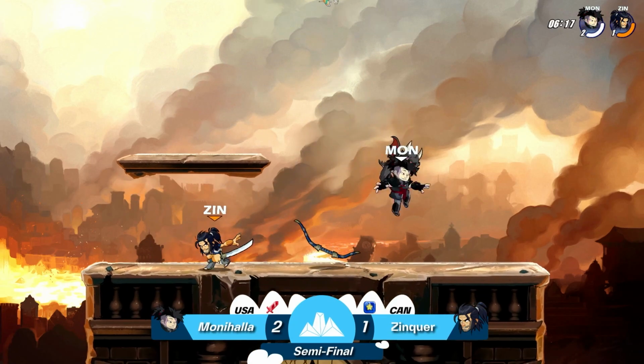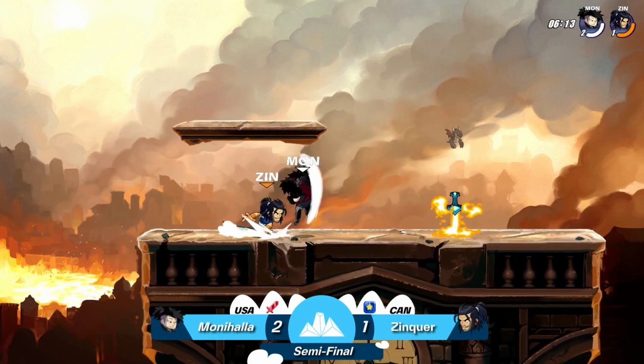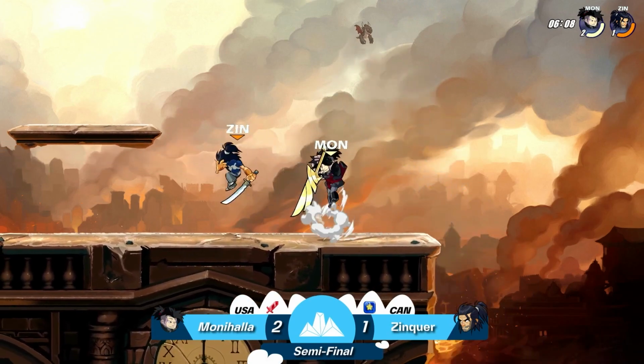Okay, that could be the start of something. Just gonna, of course, stick with the sword. Next weapon spawn coming in. He's just gonna kind of play around it rather than trying to strip the shield.